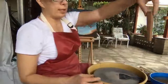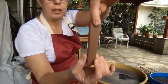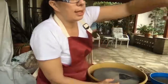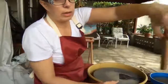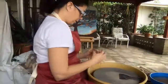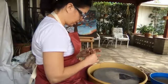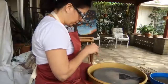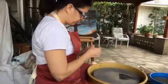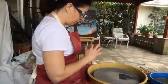So I'm sort of making this square, you can sort of see a rectangular shape. So it's a little bit thinner on the sides and a little bit thicker for the handle part that you're actually going to be physically holding. And these things are, again, kind of important when you're making handles, because you have to think about how comfortable it's going to be to hold.